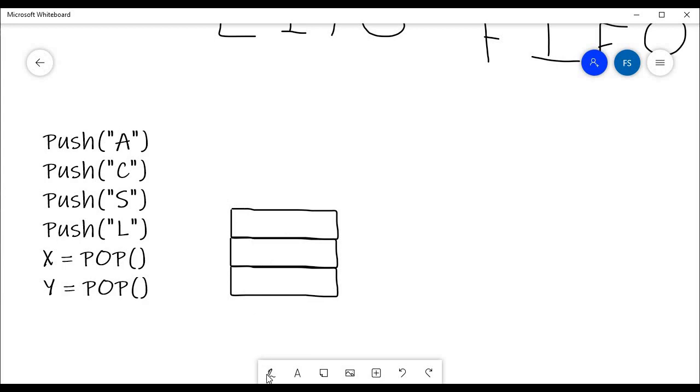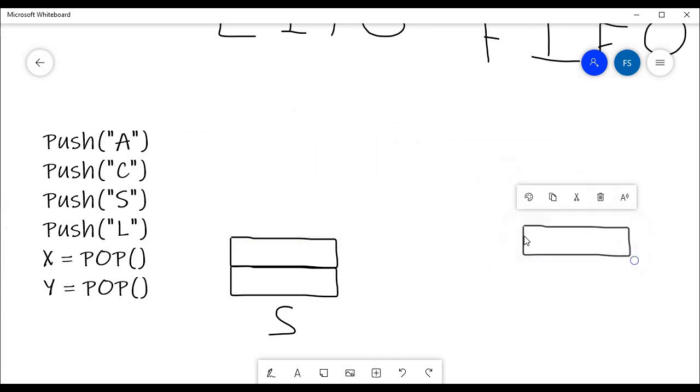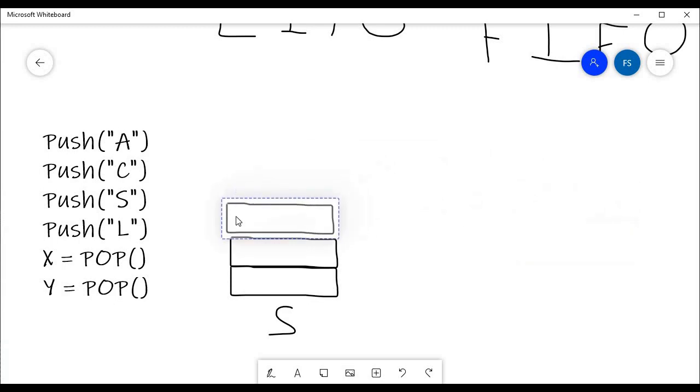Of course, pops differ based on whether this is a stack or a queue. If we assume that this is a stack, then this pop command would result in this topmost piece of data being taken out.